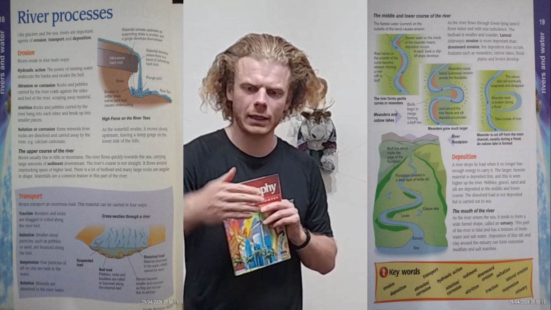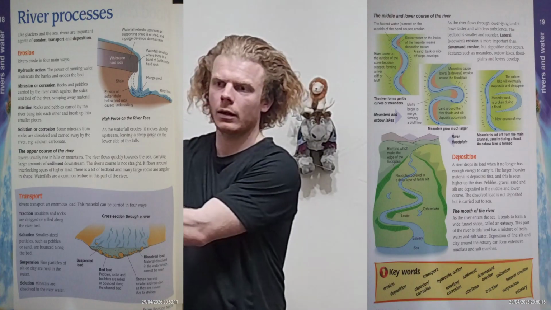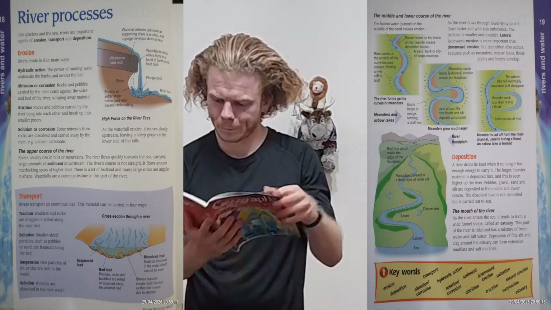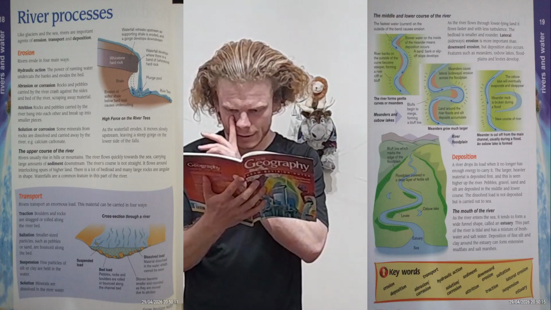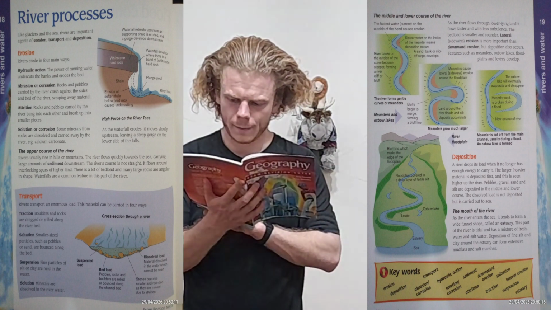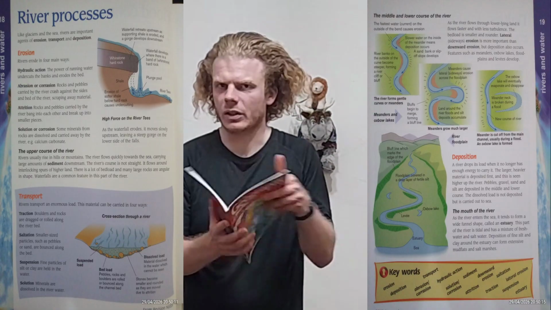Okay, it goes to the sides and it makes them more to the side, away. And on the inside it is deposited, so that it goes more and more to the side and then back to the other side. Land around the river floods and silt deposits accumulate. Okay, it can flood the area around it because it's lower.